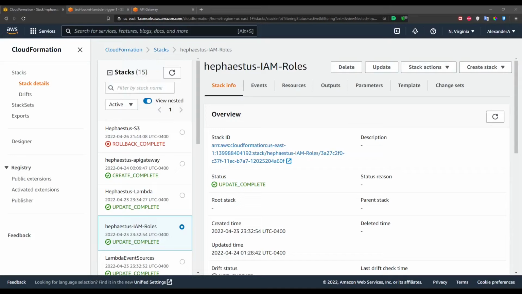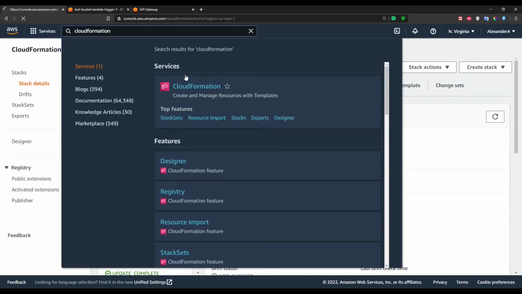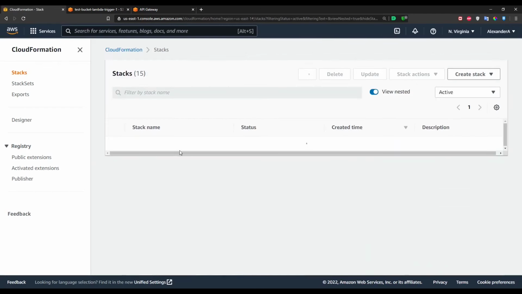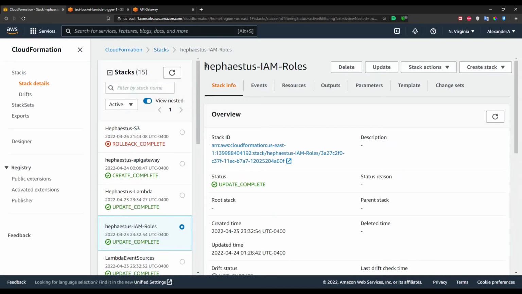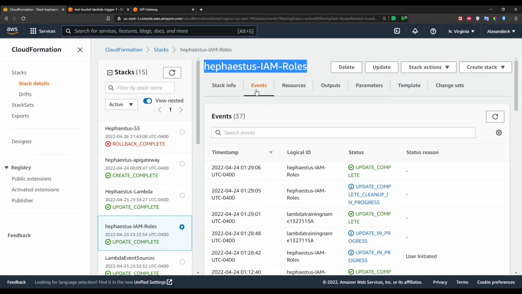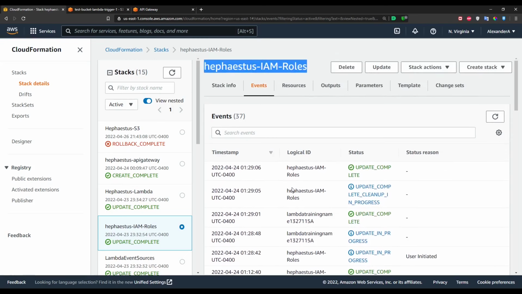Going into the AWS console and going under CloudFormation, we can see all the stacks that we deploy into our AWS environment. Now, I haven't shown how to deploy the stack, but it's as simple as typing in cdk deploy. But for the sake of the video, I will just be showing what happens if you hypothetically deploy the entire CDK project. One of the stacks, the one that we were talking about, which is the IAM roles, gets created here, as you can see, and it was successfully created. And under the events, you can see all the different resources that are being created by this stack.